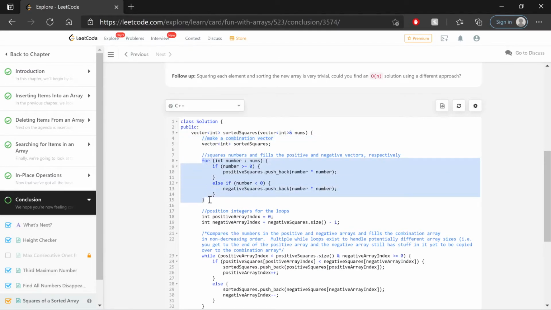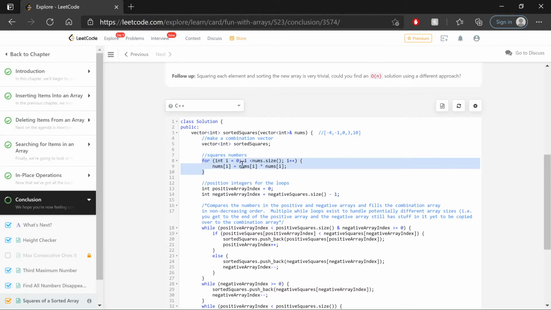Well, in this for loop, I was squaring the numbers and then pushing them into their positive and their negative squares. Well, that's no longer going to work. Now I want to go through the nums array and square every number I see. Now, this loop would just simply square all the numbers, but I have a few more tweaks to do for this for loop in order to make my algorithm still work.